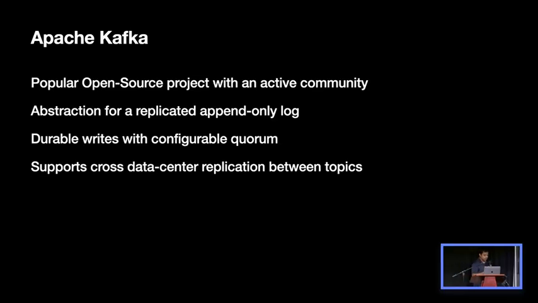The leader for a partition can be configured to get acknowledgements from all the other replicas before it actually acknowledges the record that has been produced. This makes Kafka a durable system if configured properly. This provides us with a very useful primitive upon which we can build geo-replication between Valkey clusters. So we'll use Kafka as the backbone.